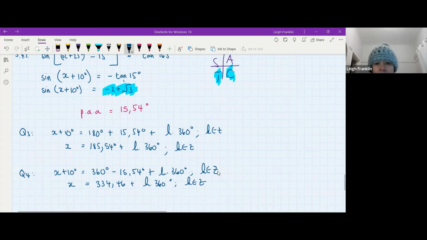Ma'am, did I make a mistake? Yeah, I think I did. On the quadrant 3 one, it's 180 plus 15,54. Thanks, Coco. No, ma'am, I think we're the ones not seeing it quite, because that is going to be 180 plus 15,54. That would give us 195 minus 10, which gets us back to 185,54. Guys, remember that plus 10 will come over and become minus 10. So I think we were all a bit confused there.